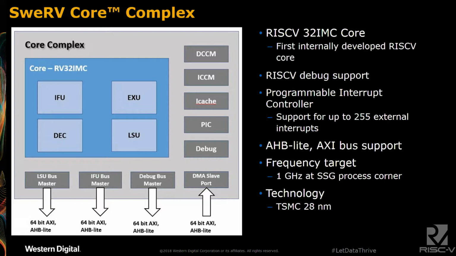So this is a block diagram of the core, and basically it's broken into two pieces. The blue components are the RISC-V components, and the gray components are the things that go around the RISC-V components, the non-RISC-V components. So starting with the RISC-V core itself, it's a 32-bit RISC-V implementation. We implement the I, the M, and the C extensions. So we implement the integer set, which is around 45 to 50 instructions. We do the M, multiply and divide, and we implement the compression extension.